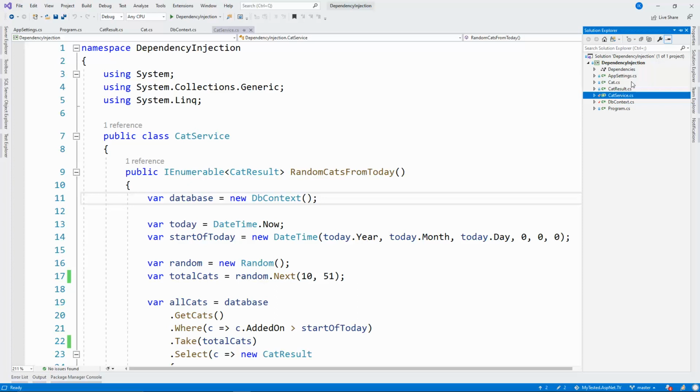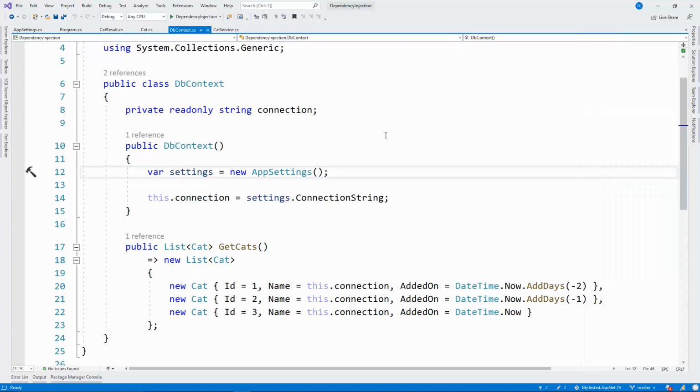Usually this is done through interfaces because interfaces are abstractions and they allow us to create and to replace these dependencies very easily. So let's start with the DB context. The DB context has one dependency and that's on the app settings. Of course, it has a dependency on list and on cats, but I don't want to replace that.